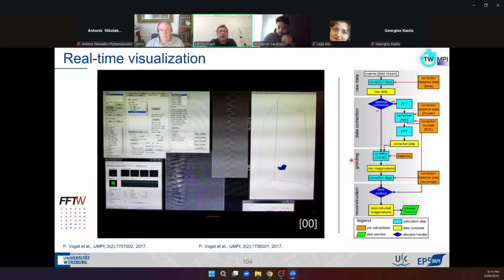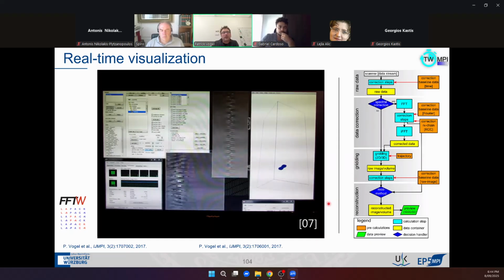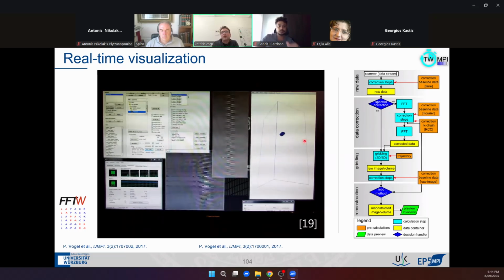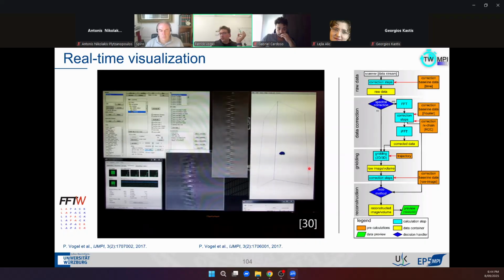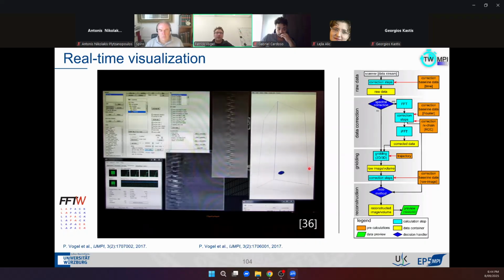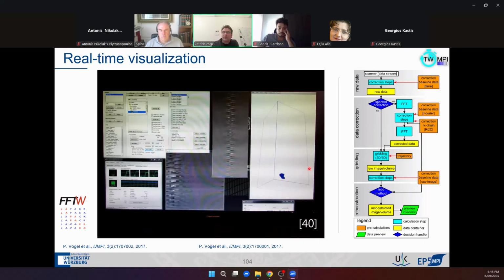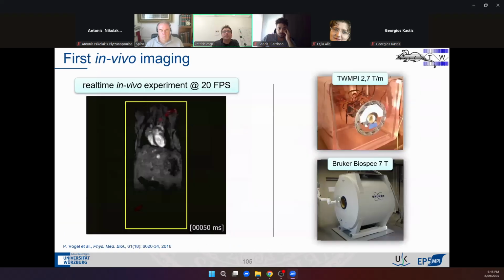Also, the real-time reconstruction capability, here we tested it for the first time. Here we put a small point-like sample in the 3D scanner, and you can hear the small beeps of the imaging process. With each of the beeps, one sequence is created to get the information of the entire volume. And the reconstruction process only needs about 50 milliseconds.